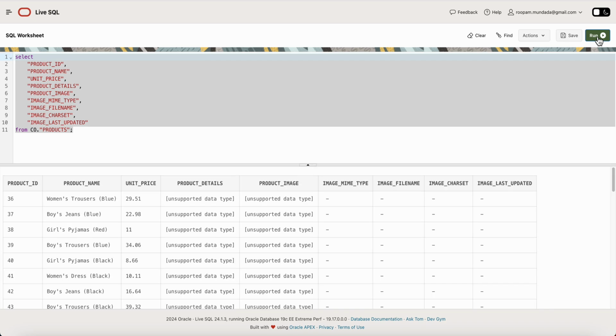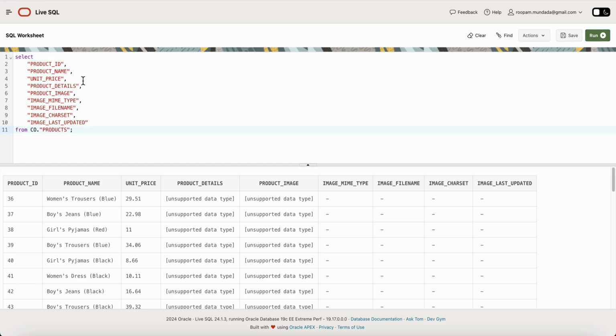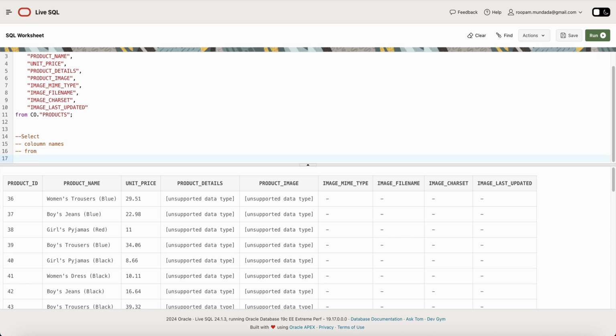So let me try to run this code and see what kind of output I get. The output I'm getting here is all the columns from that particular table, which is under the customer orders database. Now, in order to understand what's happening within the code, I'll tell you one simple format. You will have SELECT at the very first line, then the column names, then the FROM statement, then CO, then products in the query. Now let us understand each of them and get more familiar with SQL.